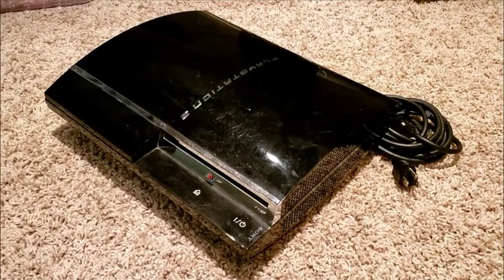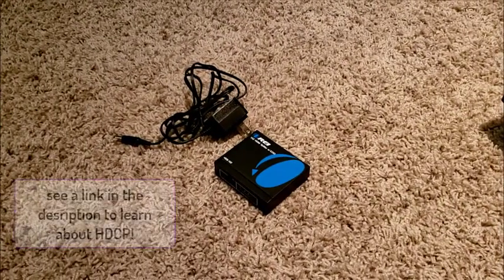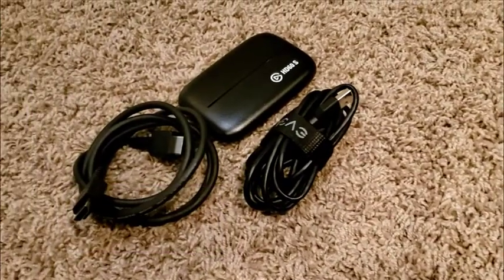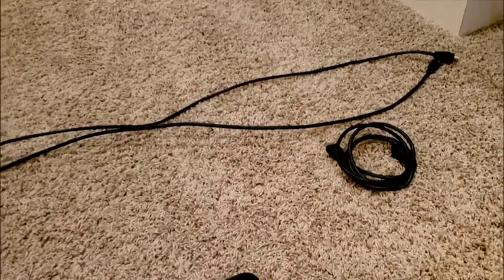Bring your PlayStation 3 to your computer, or vice versa — this one's a backwards compatible version. You'll want an Orare HDMI splitter; this one specifically can block HDCP. You'll also need your capture card ready — this is an Elgato HD60S. Make sure you also have a USB-C cable, and finally you'll need 4 HDMI cables total.